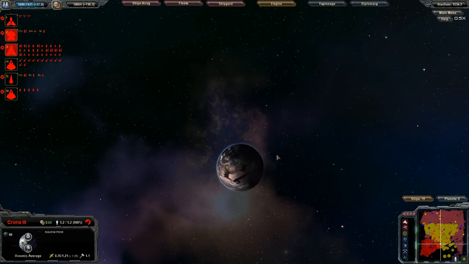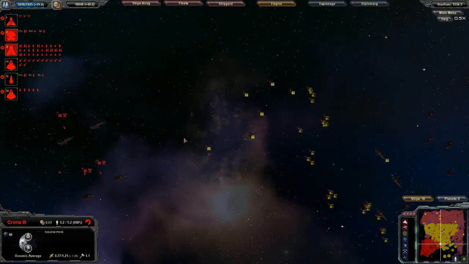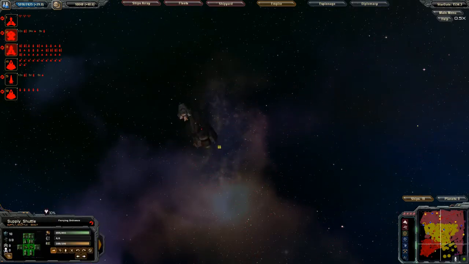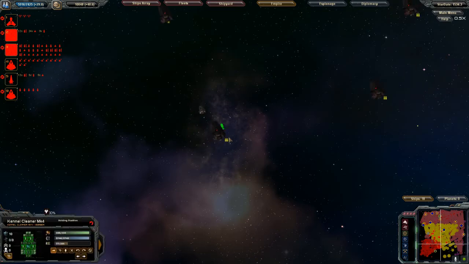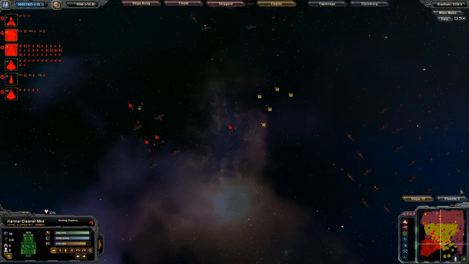Yeah, fine. Okay, well. Yeah, is that a supply shuttle? It is a supply shuttle going about his business, and restocking the supply, lovely. That's all working as intended.